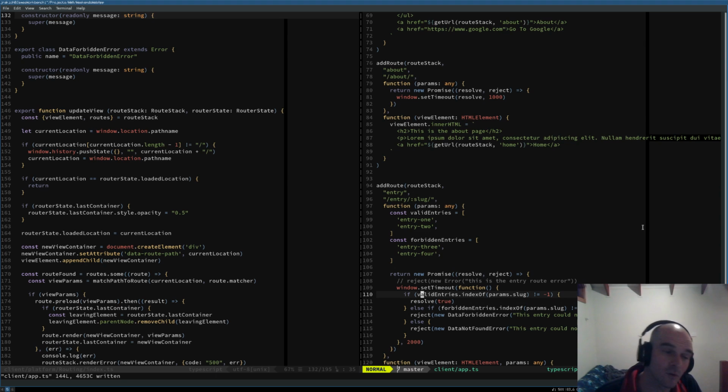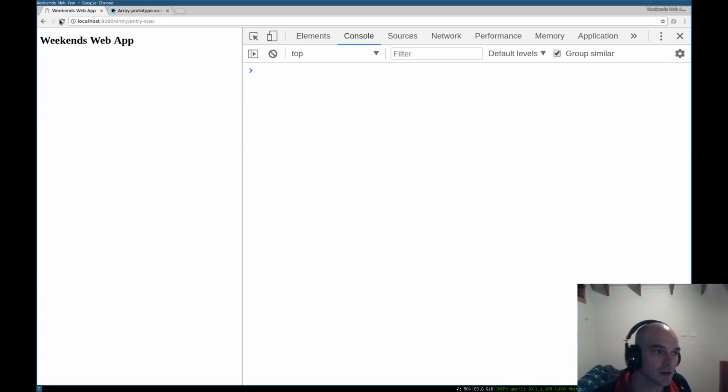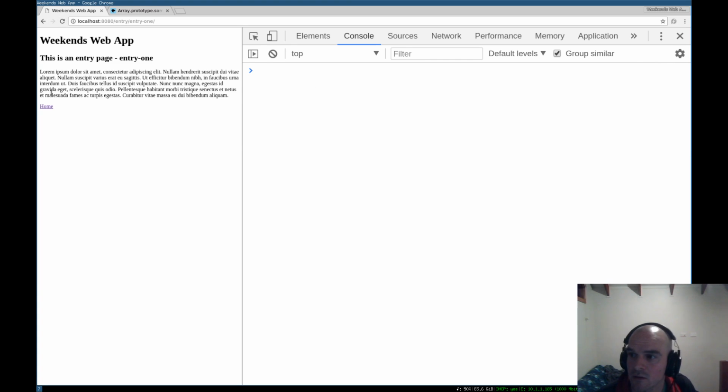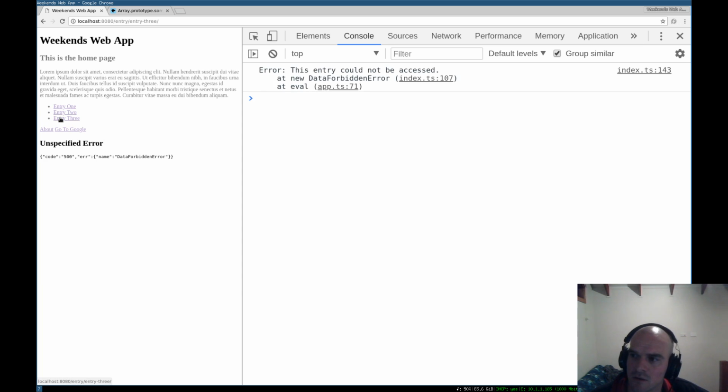And let's just see what happens without any custom handling, what actually comes out of this. So if we go to home and click on entry 3, we've got the delay, and then we added a data forbidden error. Notice it didn't pull this out, so we've left something out in how we handle this. But yeah, we've got that unspecified error, and it pulled the name out of it, but it didn't pull out the message, so we need to address that.